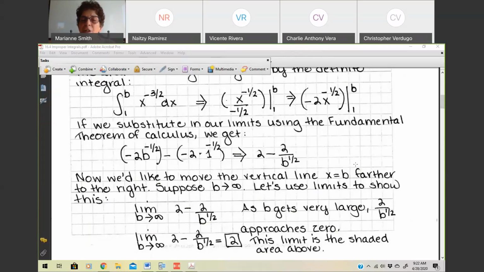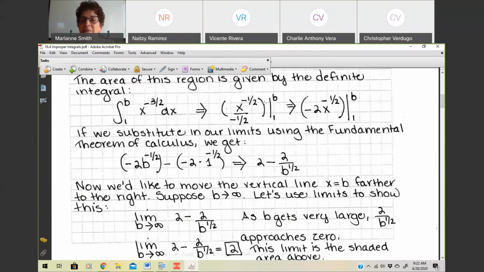Okay. So we're going to do a couple of examples. This one right here is just with the upper limit set to infinity. Now remember, as long as you can plug in the bounds here, you can evaluate this limit in Symbolab. So let me evaluate 2 over x to the 1 half in Symbolab.